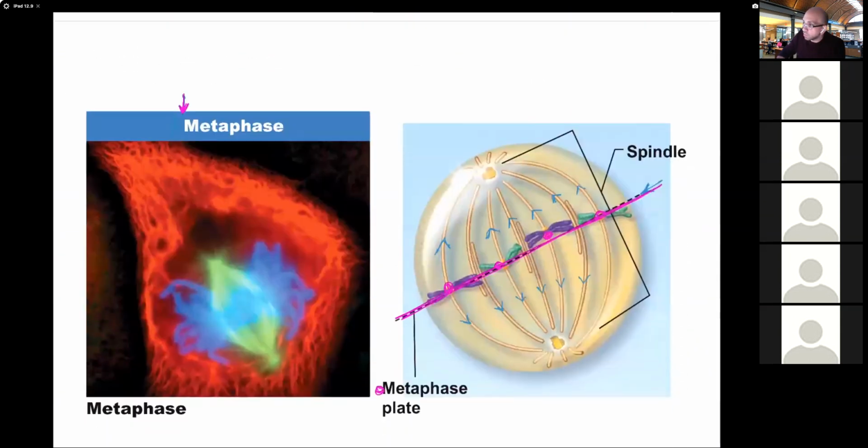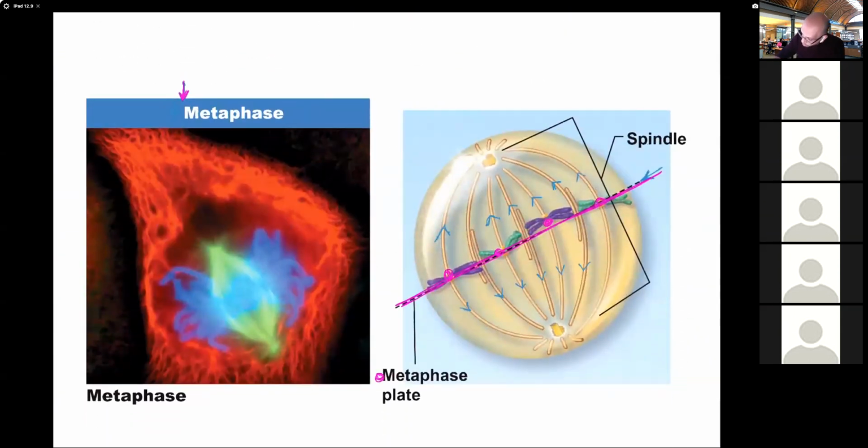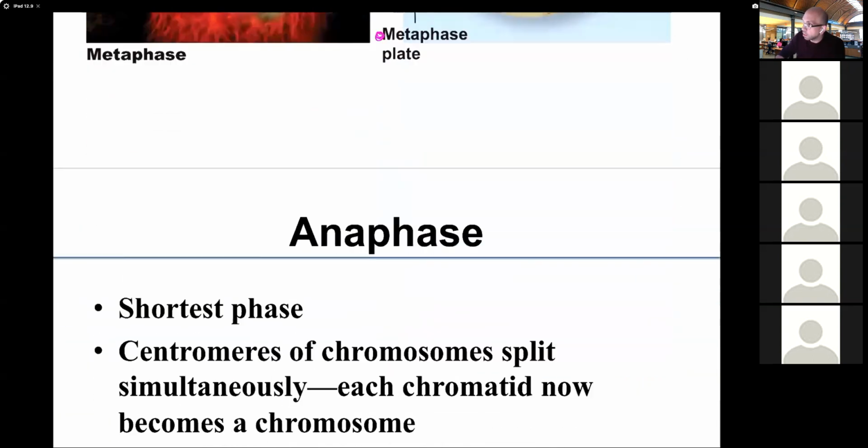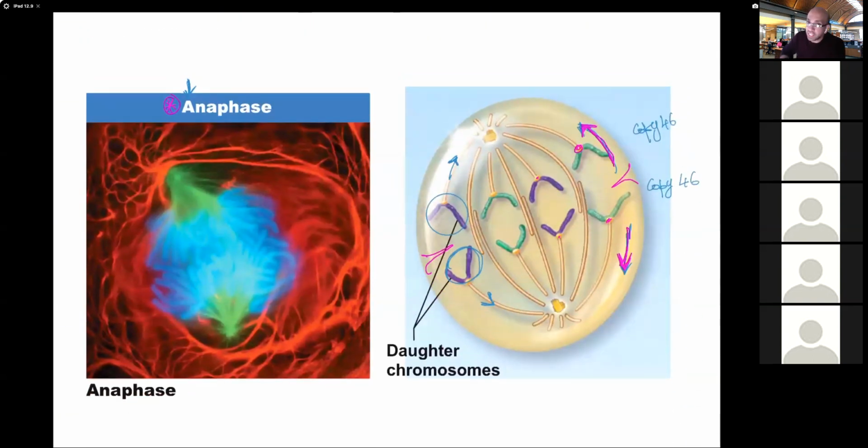What happens next? The mitotic spindle fibers are going to start to pull the chromosomes to the two opposing poles of the cell. This will cause the arrangement of the chromosomes at the equator of the cell. As I keep pulling those chromosomes away from one another, the centromere will be broken down, and the sister chromatids are going to be traveling to the two opposing sides. We call this phase of the mitosis the anaphase.